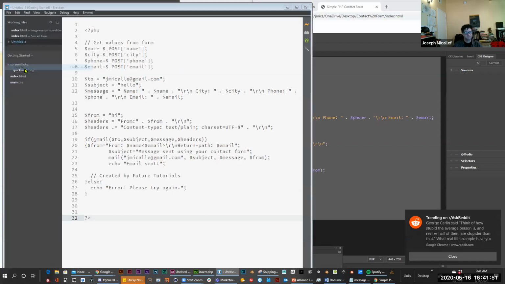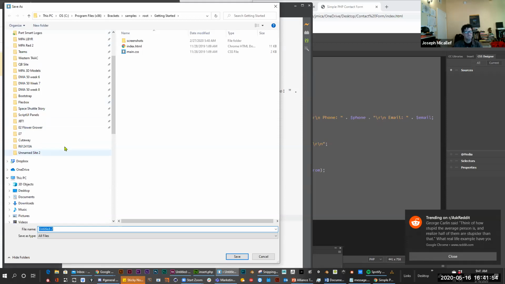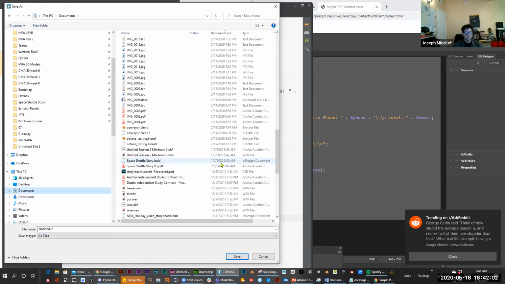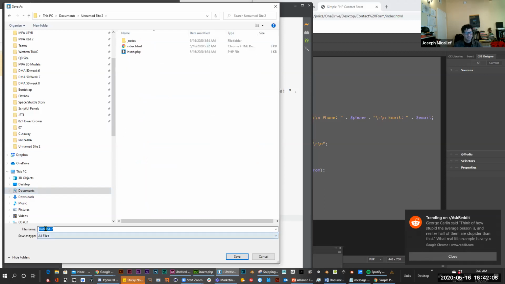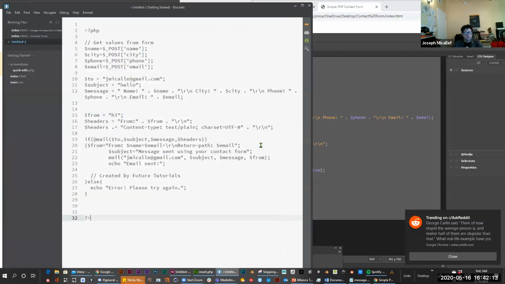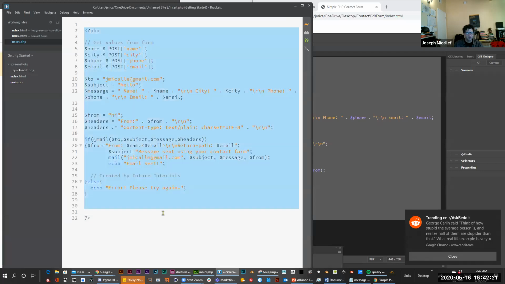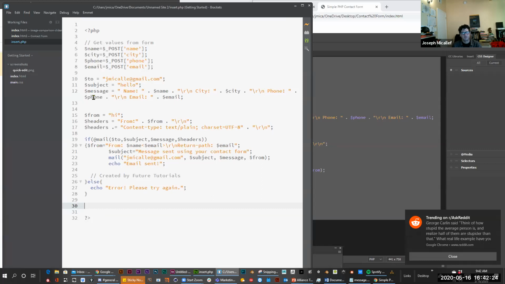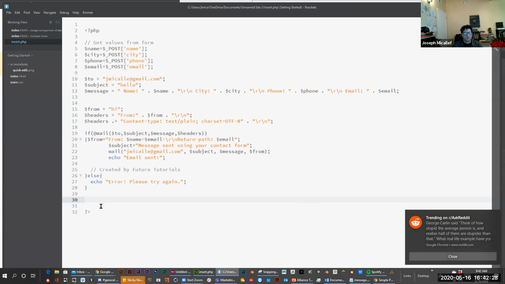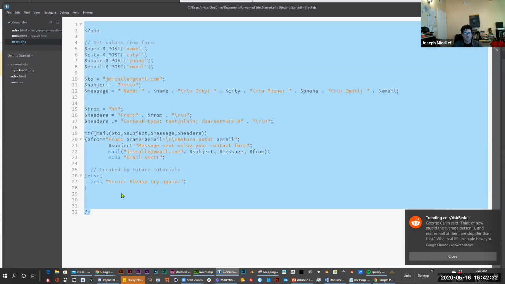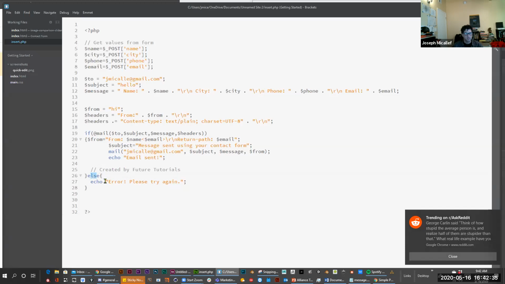And once I save this to insert.php in Brackets, then ignore this error message, but then I get all of my code highlighting, the helper information in Brackets that shows me the code is in blue, and then all my strings, so anything in a quote, that's called a string, is in orange, and then all of my other code is in black.